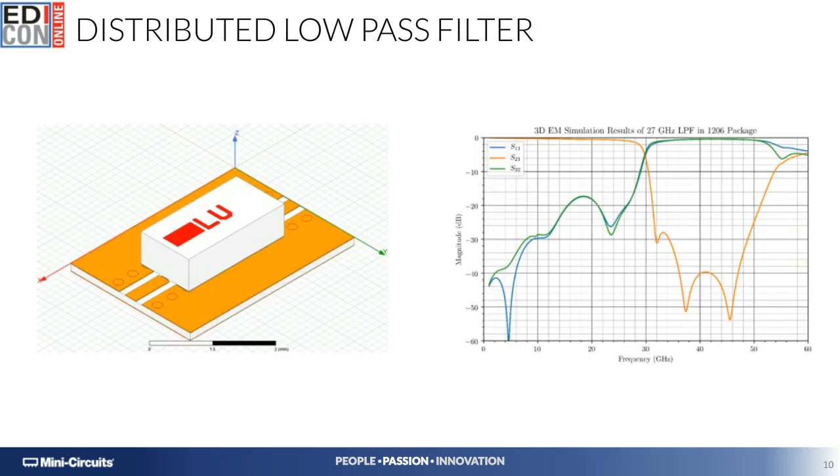I would like to bring up some examples of what has been simulated and is under construction, and it will be available within a couple of months from now, along with some more examples that have already been fabricated for which we have test data. So let me start with this distributed low-pass filter realization.